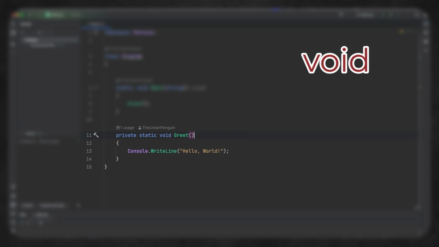And the use of the word void is referring to the data type of the return value. With void set, we're really saying that this method does not return anything. After the word greet, greet is just the identifier, the name that we are using for our method. The parentheses would then house any parameters that we wanted to pass into our method. Here we're not accepting any parameters to be passed into the method. So we're just doing the simple write line of hello world.